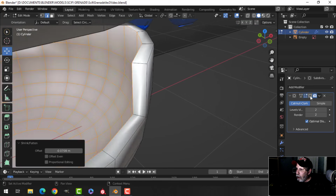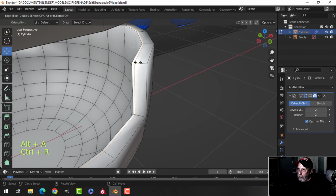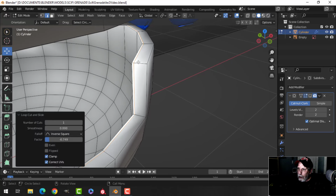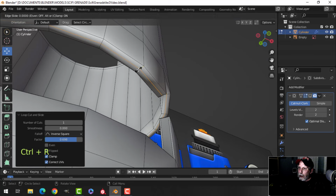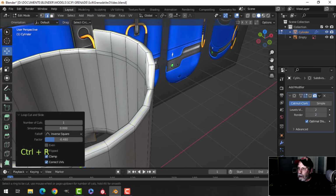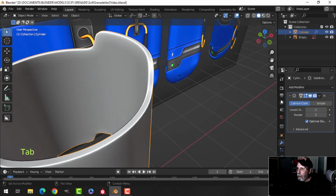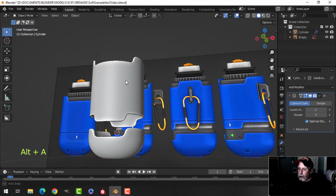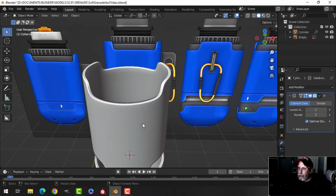All right, I may turn the subdivision off for this. I can deselect. I'm going to drag an edge loop towards the inside, not right to the edge, towards the outside, sort of an equal distance if you can get it close. And up here, towards the outside and inside, and up at the top, it'll go all the way around towards the inside and towards the outside. Let's put the subdivision back on, and it should look really cool. Just like that. All right, good stuff.